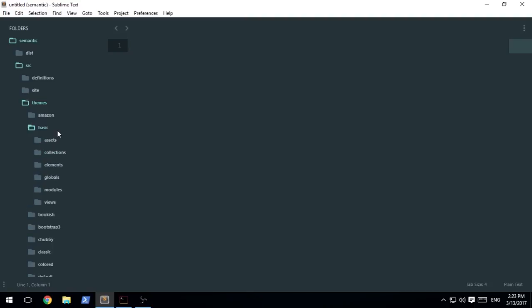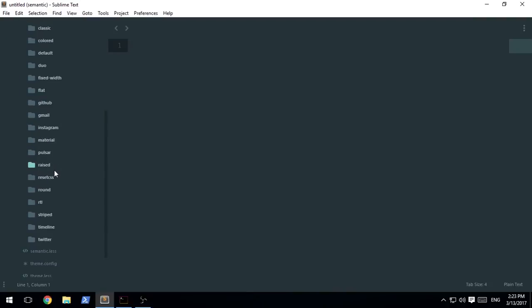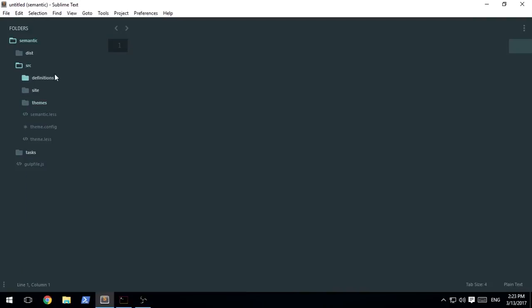I'm gonna be closing everything down. Now basic is another one that contains almost every one of these elements, but not all of them, I must say that. Then there's Gmail. They basically provide a ton of themes that you can go ahead and work with. Now then there's the tasks folder. We are going to be getting into that a lot in this series. Most probably 10 or 15 videos are going to be in this series. I'm not really sure. Don't take this number literally, because there might be just 4 or 5 more videos and it will be done.